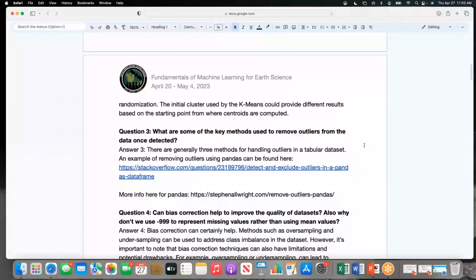Yeah, I can answer that. There are generally a few methods, though I didn't get to all of them. For removing the outliers, I gave a link, and there are a few pandas methods that you can use that get rid of outliers based off of the number of standard deviations. It's really up to you as the user to determine how you want to remove or which outliers to remove. If we could copy and paste that link, that'll give a coding example.